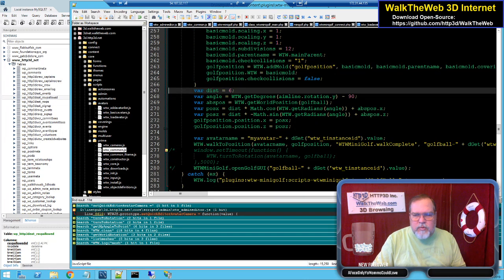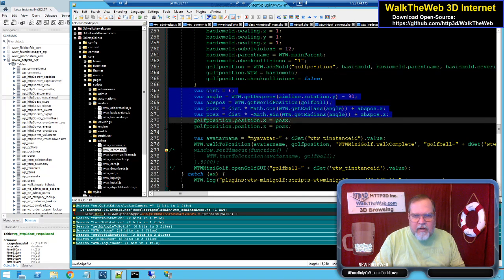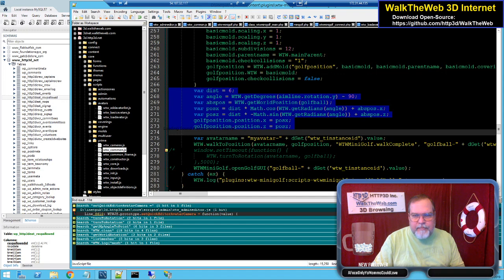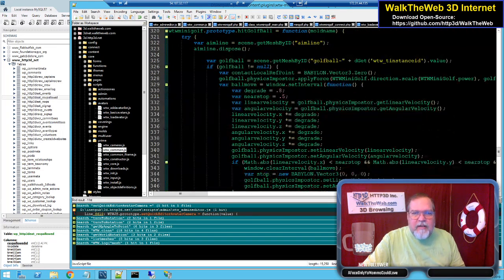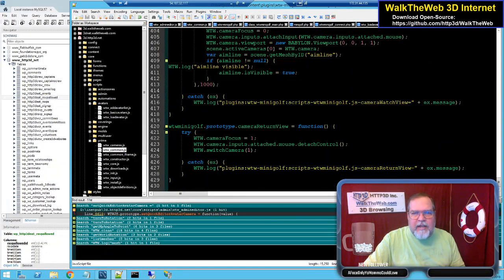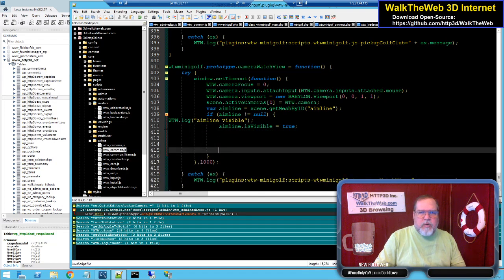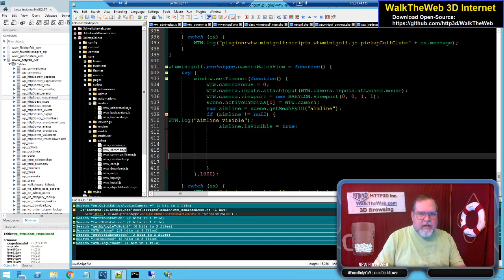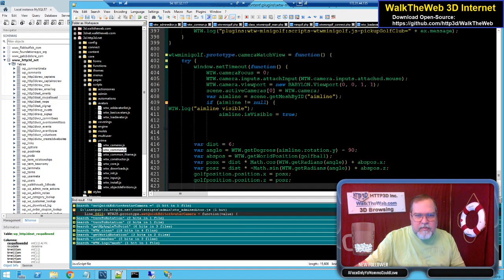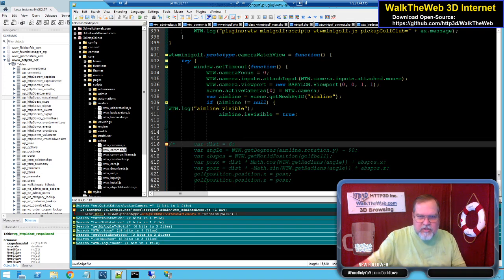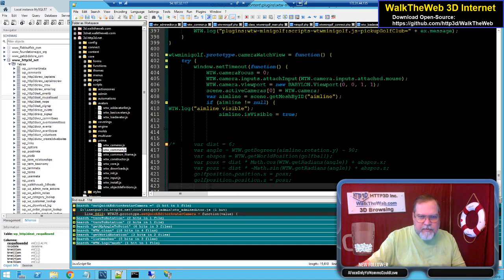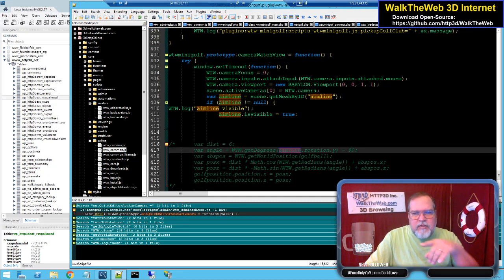I'm going to take this piece here, and we're going to be moving the camera position too using this function right here, because instead of moving 90 degrees, we're going to move 180 degrees. So let me just put that in here. I don't plan on doing that just yet. We have one more piece to fix first. But the aim line should have updated based on the golf ball.